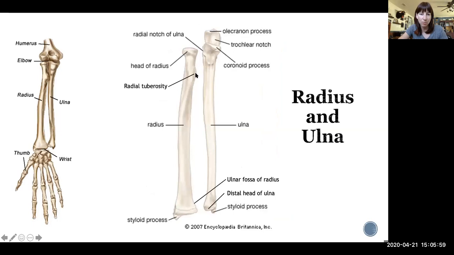The radial tuberosity is again a little lump. What was the other one? Did I not put it on here? I think it's the ulnar and radial, and then what else? Deltoid, but that was on the previous slides, I think. I think there's just the two. The humerus has one too, but that's the deltoid. I only see a radial tuberosity. I don't think there is an ulnar tuberosity.